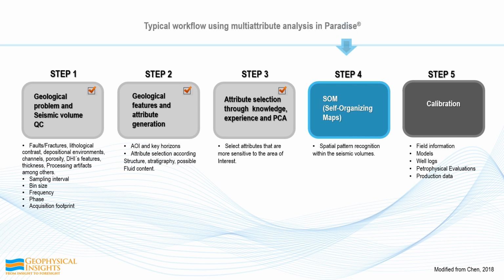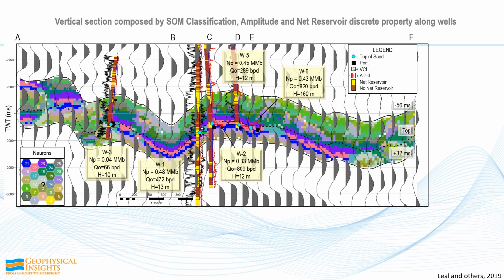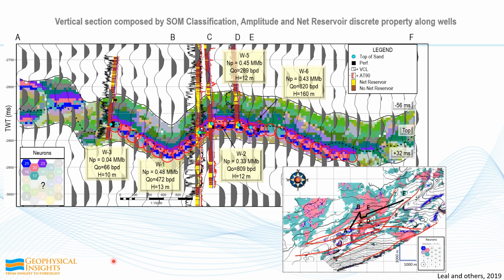Multiple SOM topologies were tested in this step 4, and the visual QC led them to select a 5x5 as giving the best result. And in the next slide, we'll see what that looks like tied to the well data. Here's an arbitrary line of the 5x5 SOM results through all of the wells in the study. And you can see neurons up in the upper left part of the color map are highlighted as corresponding to reservoir in our wells. These have been circled in between the wells.